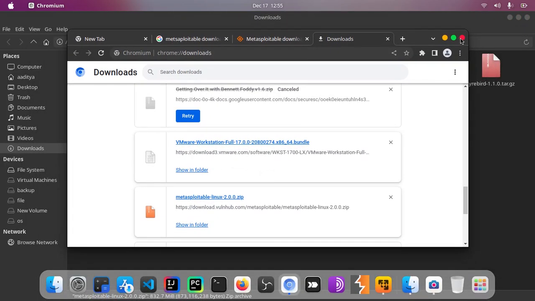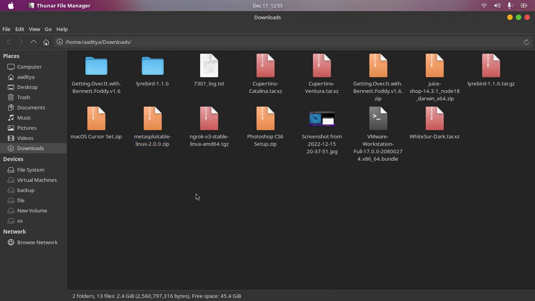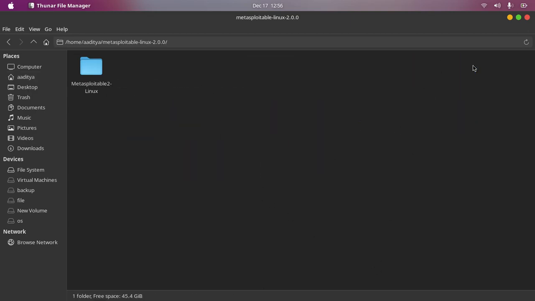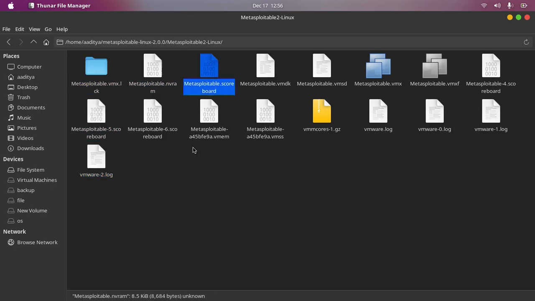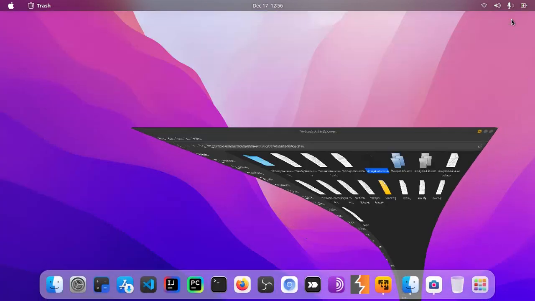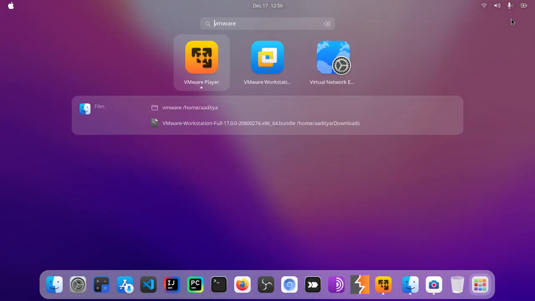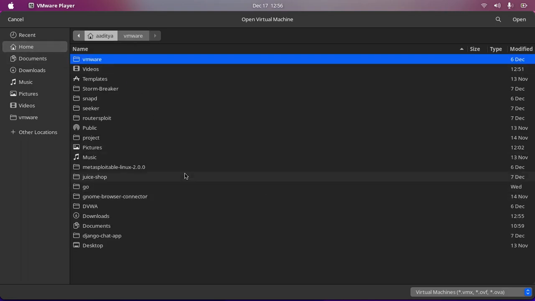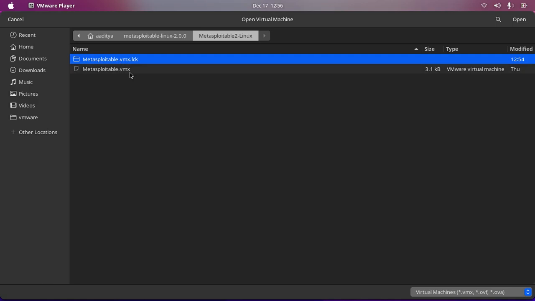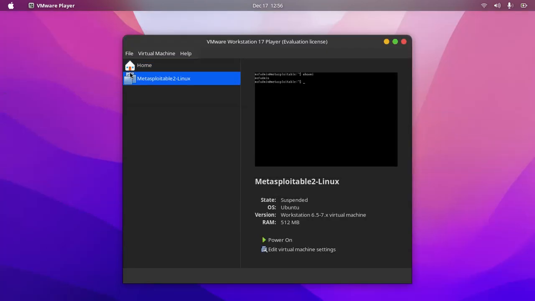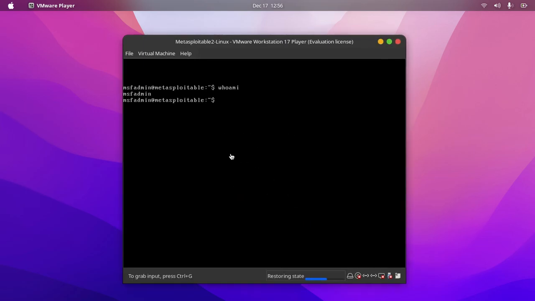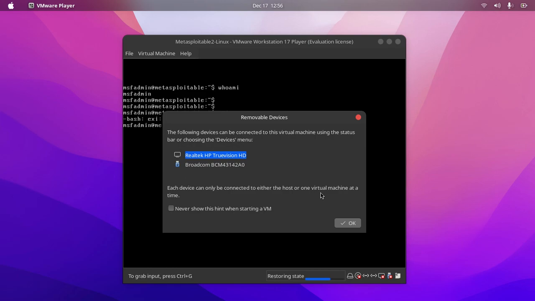Now that we've got everything downloaded, we don't need the web browser. We can extract this. As we can see, I've already extracted this and pasted it here in the main folder. Inside of this, we've got a folder called Metasploitable 2 Linux. Click on this, and there we go, we've got the Linux. Minimize this and open up VMware Workstation Player. You can open a virtual machine; you don't even have to create a new one. Go to home, select this, and finally the .vmx file. Enter. You see this? This is what we want. Click on power on. It's restoring the virtual machine state, and it's asking for permissions. I'll give it.